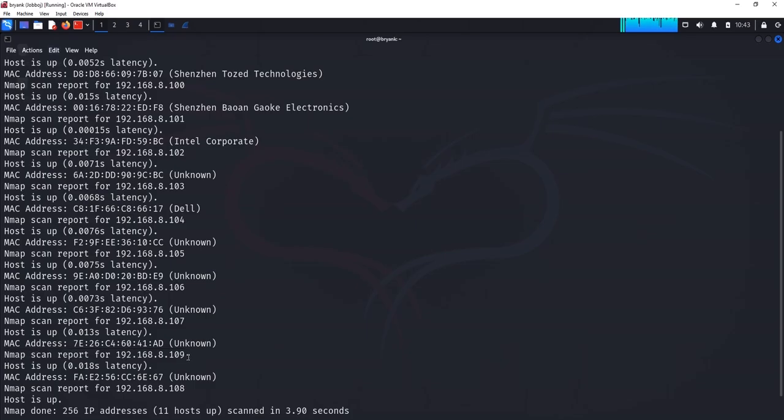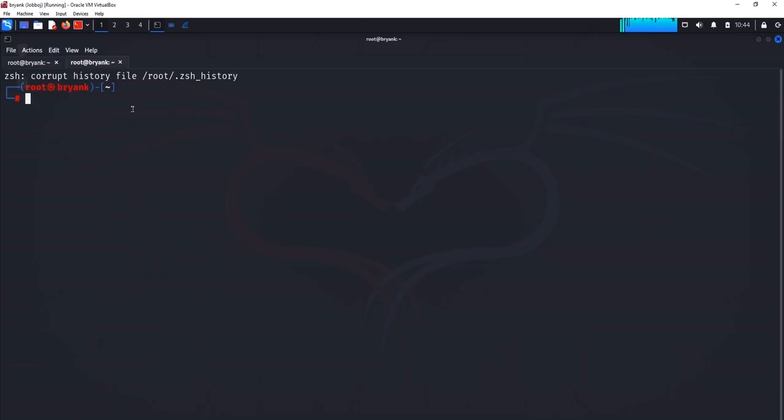So let me remotely log into this server, 192.168.8.109. So new tab. Now watch the command. I think I should write it down. ssh, slash, I think it is wazuh.